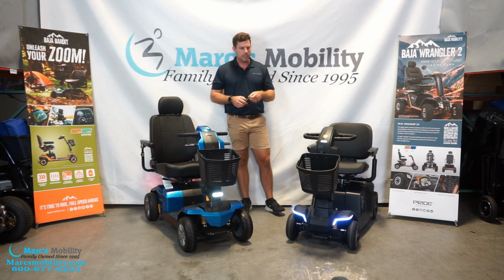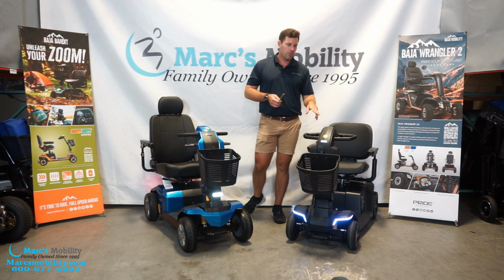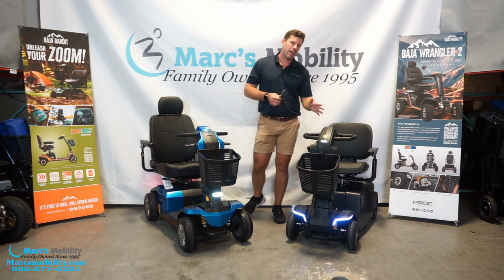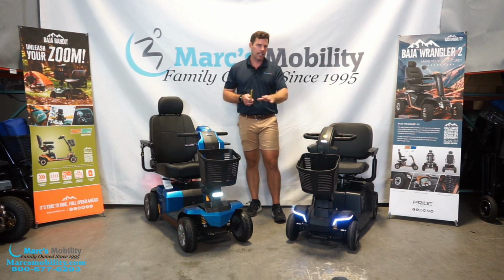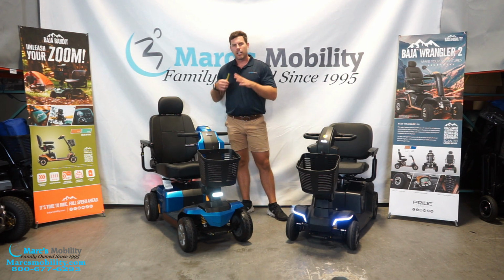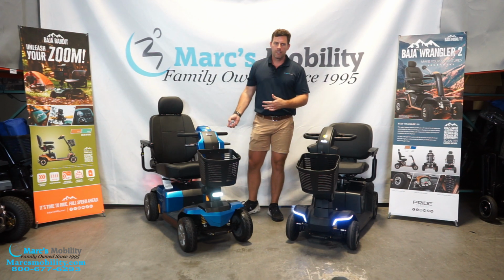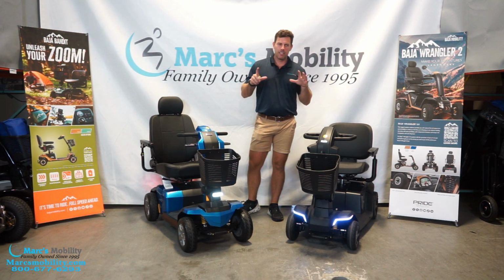Distance between charges on the Zero Turn 10, I believe, because you have two motors and because you don't go quite as fast, you're going to get about 21 miles maximum distance. That's max distance, ideal conditions. The LX Sport's about 19. Now, do remember, that is going to be ideal conditions without stopping and going, without being all the way at the 400-pound capacity. So do know, just like in a vehicle, that when they give you those specs, that's in ideal conditions.